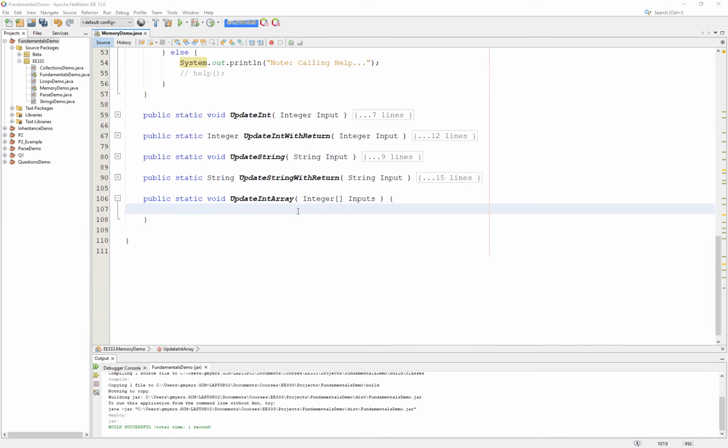Now, I'll leave this function signature in the comments section, or you can just take a second to pause the video and go ahead and copy this signature. But you'll notice here that I'm passing an array of integers that I call inputs, and the function has no return value. So in other words, if you've been following along in the earlier videos, you would expect that there isn't going to be a lot we can do in this particular example. Let's see if we are in fact correct.